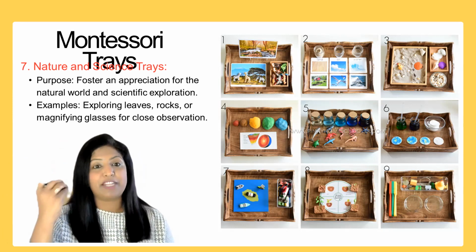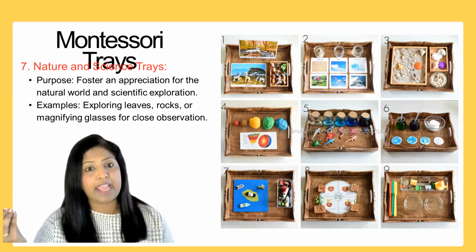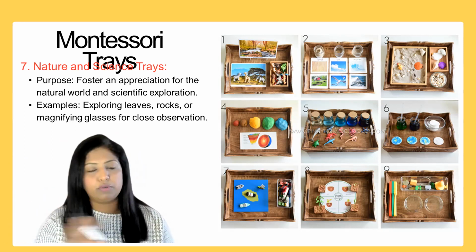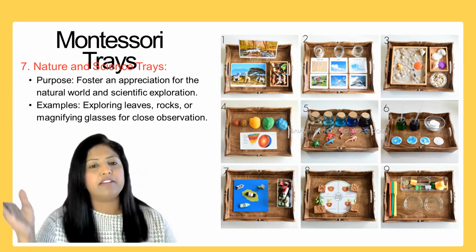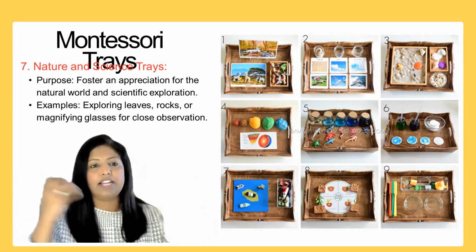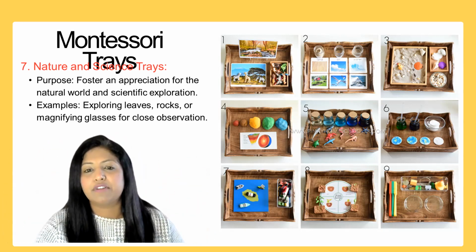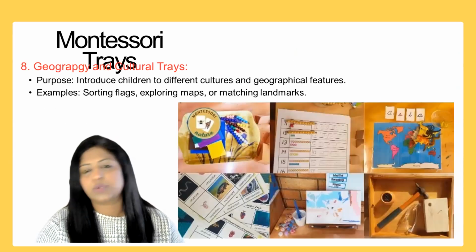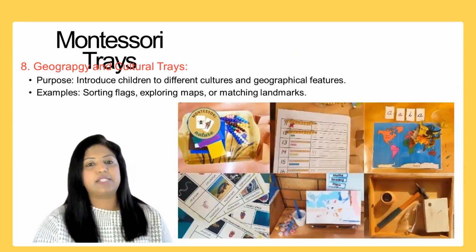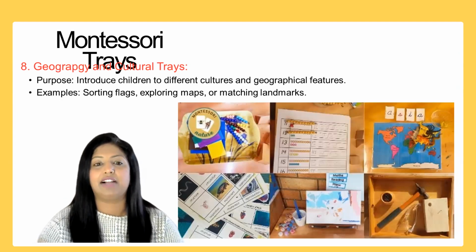So I have to have a picture which associates to my land. For that, I can put some grains. I can have another tray for air. I can just put a blue color base. For water, I can really fill my tub with water. The child knows it's a water animal. They gently put it into the water itself. So these are some of the few examples that you can always work on. Okay. The next kind of a tray is called the geography and cultural tray.